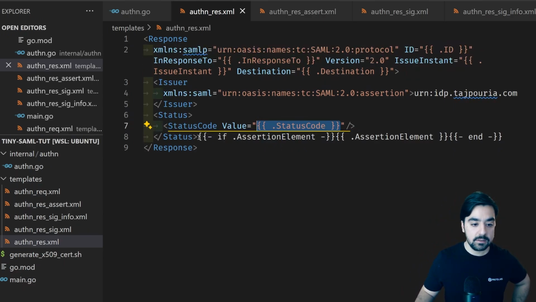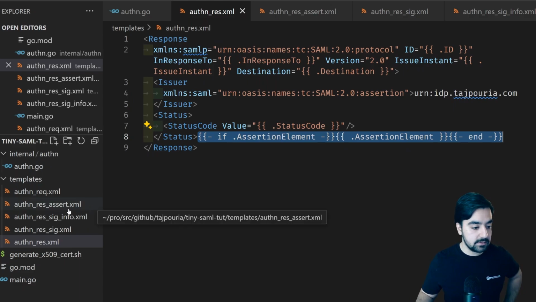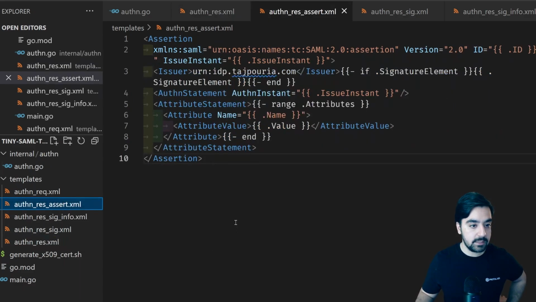And here we expect the assertion elements, for which I created another template over here.